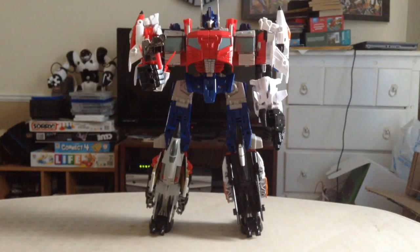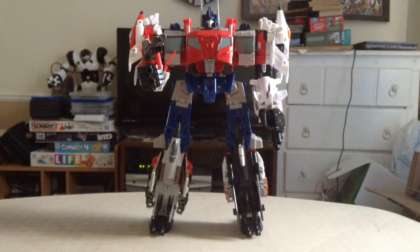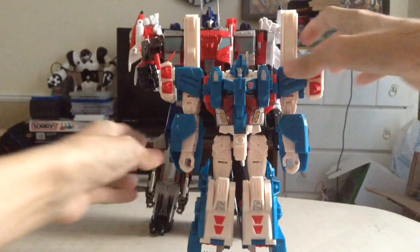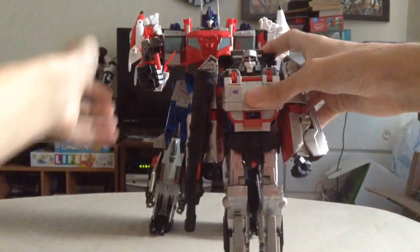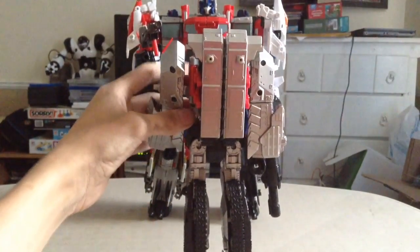Here he is with another fellow Voyager. Here he is with Silverbolt, leader of the aerial bots. That's not too bad. I like it. That's good. Here he is with his commander and his sub-commander and enforcer of the Tyrest Accord. Here he is with Ultra Magnus. That's not too bad. Prime got bigger, so Magnus can't pick on him anymore. And last but not least, just because, here he is with his arch nemesis and ex-brother, the Decepticon warlord, Megatron. And he's probably just looking at him like, oh, scrap.